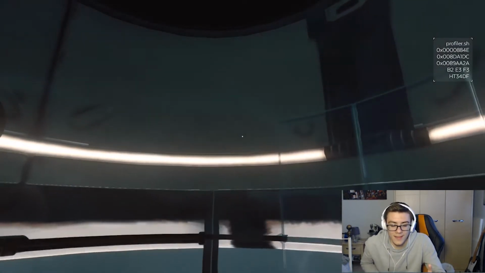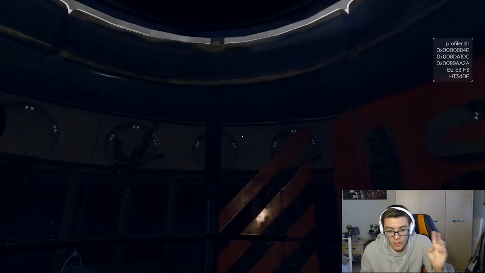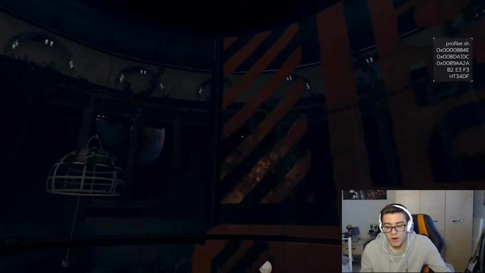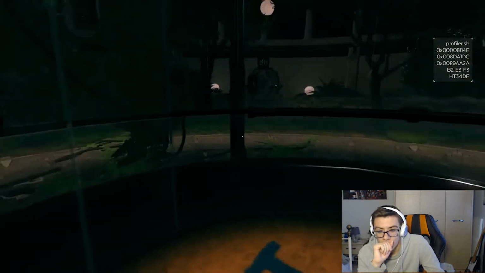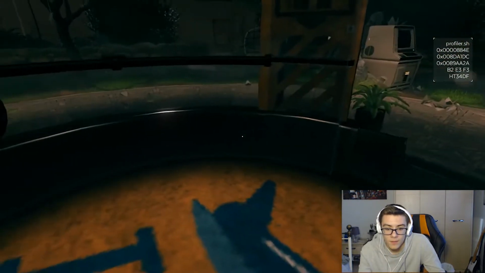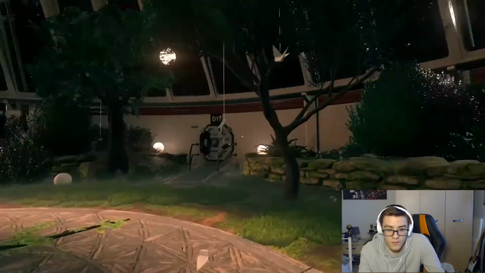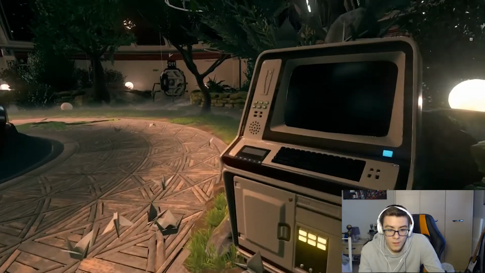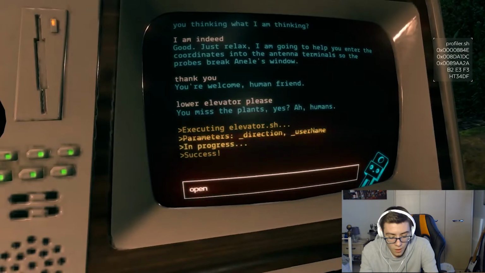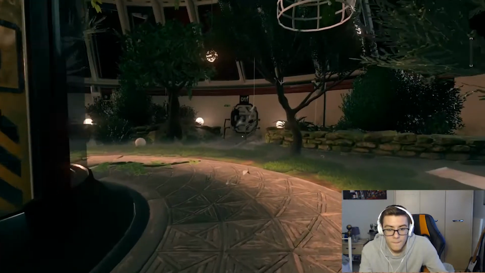Let's go. So I believe what we have to do is go back down into the airlock, go out into space, and then hack the probes to smash into the window so we can get in. Where am I leaving? There. Cool. Where's the airlock? Is it D11? I think it is. Sensitivity seems higher. Open D11, please. Aye. Thank you.